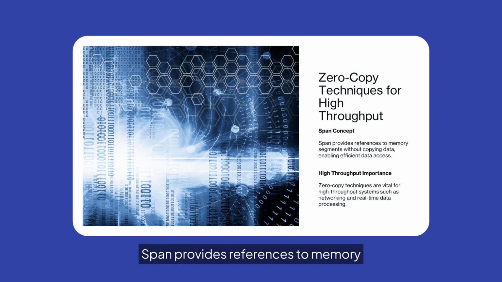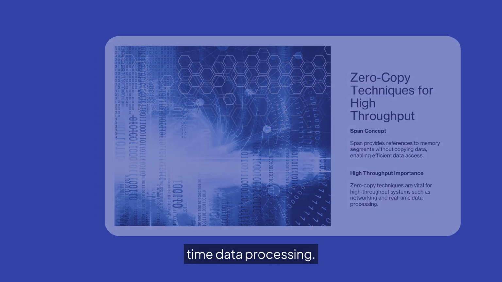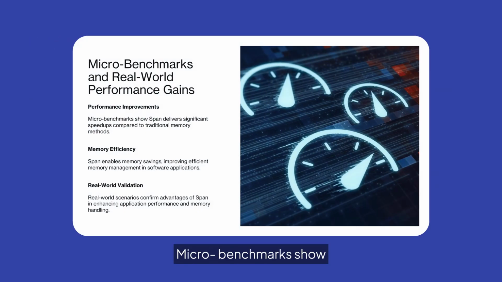Span provides references to memory segments without copying data, enabling efficient data access. Zero-copy techniques are crucial for high-throughput systems like networking and real-time data processing. Micro-benchmarks show Span delivers significant speed-ups compared to traditional methods. It enhances memory efficiency, with real-world scenarios confirming its advantages in performance and memory handling.